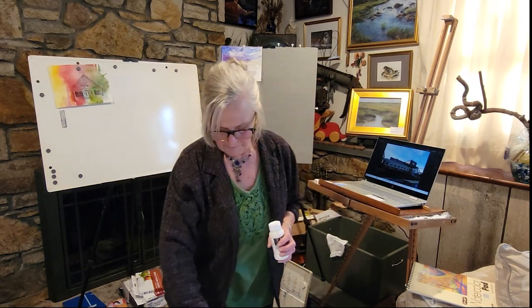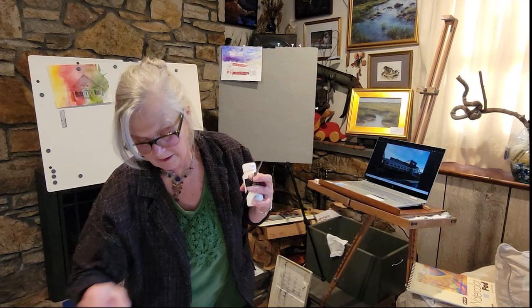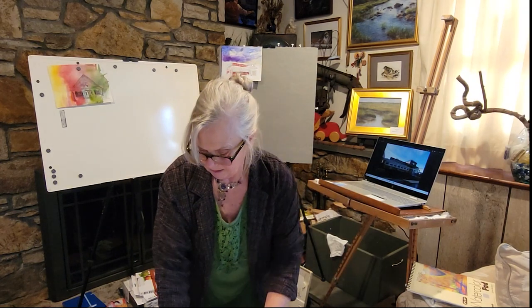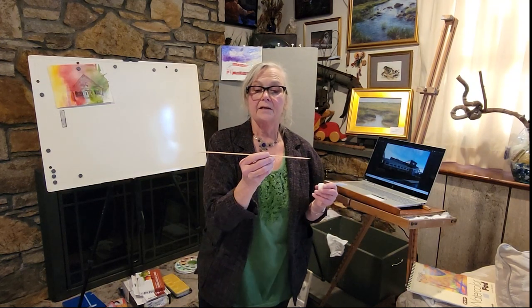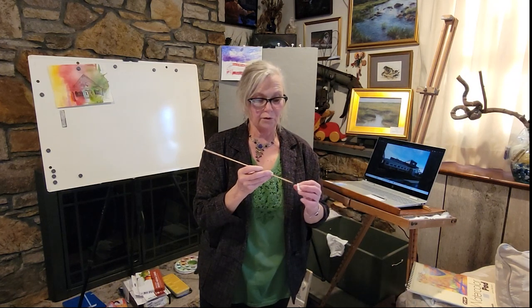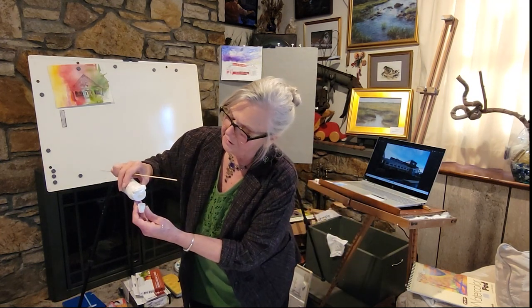So you can also use a ruling pen. This is very, very thin. There again, I use my little caps from the glue sticks. And you don't have to have a ruling pen. You can use anything. I use toothpicks a lot. This is one of those skewers that they sell in a big pack at the grocery store for your little shish kebabs. So I'm going to take just a few drops.